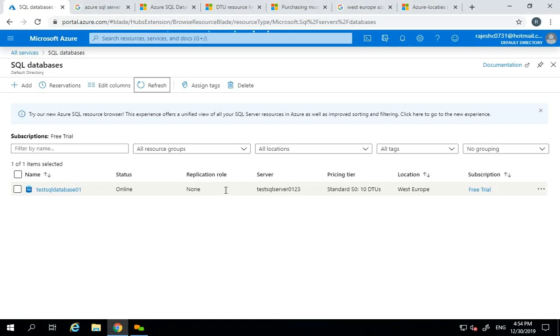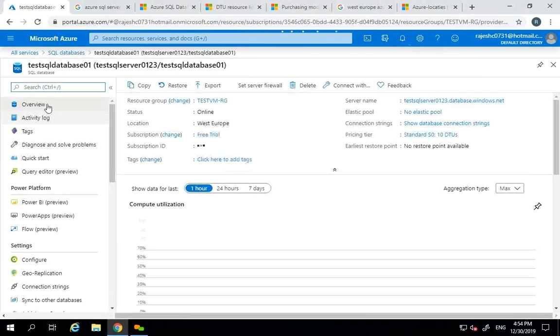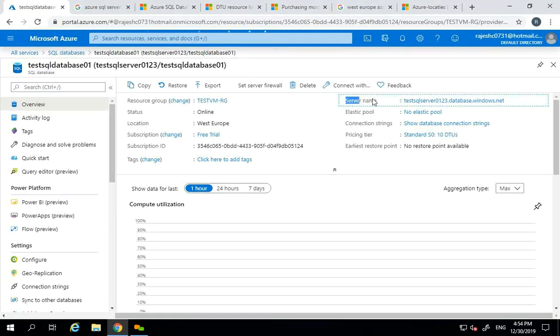Okay, the SQL server name is this. If I go to the SQL database, here you can see SQL database, and here it says server name. By using this link, which is .database.windows.net, you can connect to the SQL database. That means you have to use the SQL server to connect using your SSMS tool, and then you can access your database from there, this database.